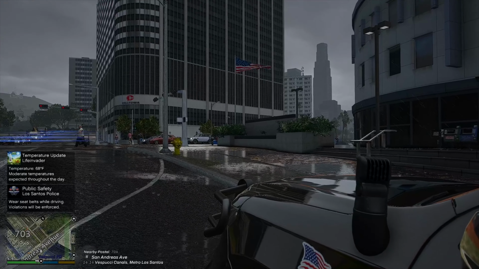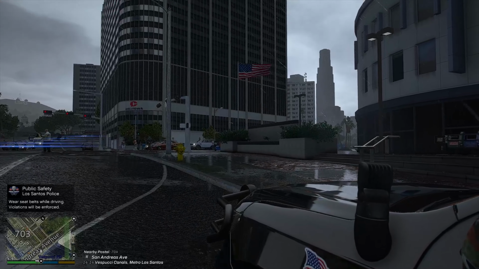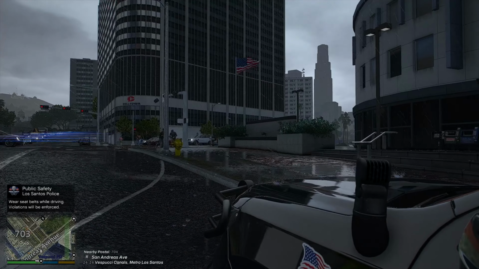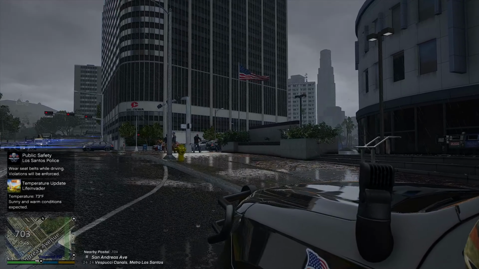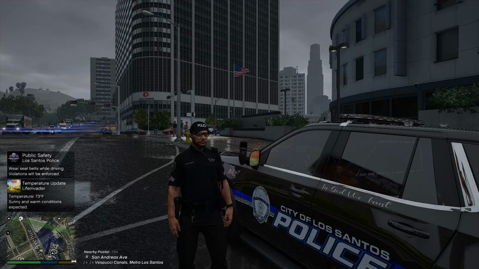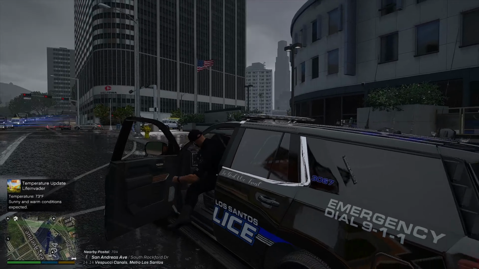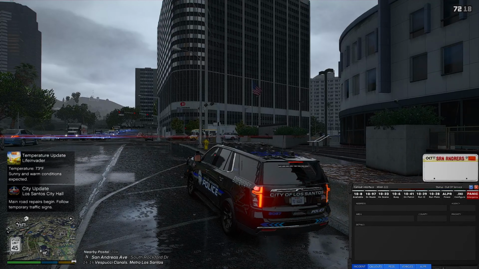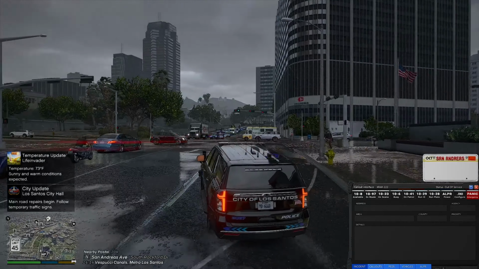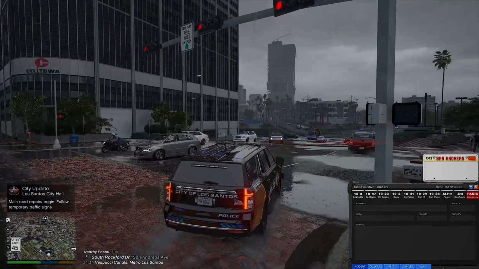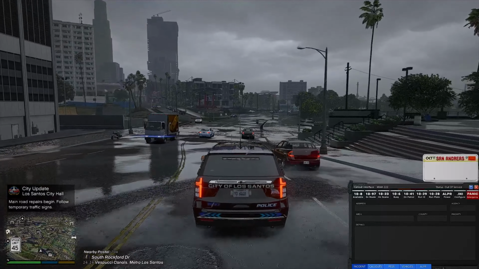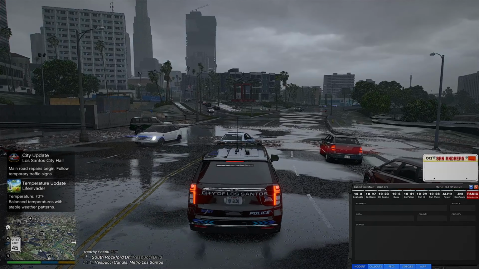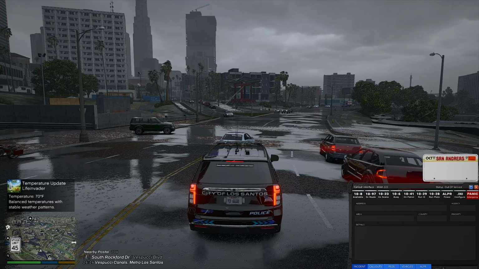And then you got your Los Santos public safety down here, as that is changing. It's every 10 seconds in and every 10 seconds out. Alright? So I don't know why that weather is not changing the way it's supposed to, but it did it earlier. So let me hop in my vehicle here real quick and maybe drive around. I mean, it does got its hiccups.